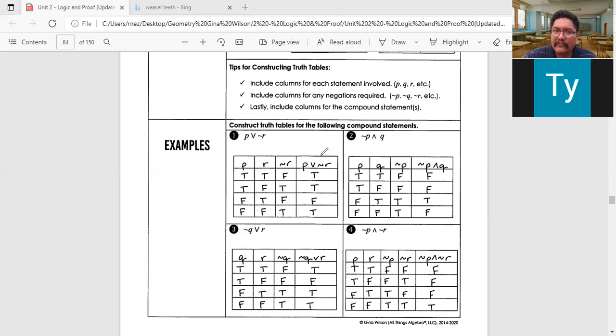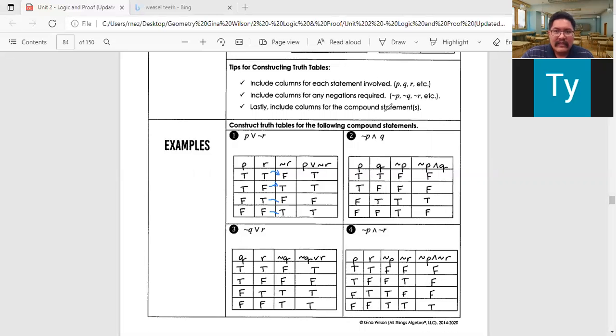So what I'm going to do is reverse R. The R statement that I had was fish live in the water. Now, fish do not live in the water, so it was true and now it's going to go to false. If I pick the statement that is supposed to be false, like fish live in space, I'd have to change it to a not statement: fish do not live in space, which is true. And then I do the same thing here. True becomes false. False becomes true.